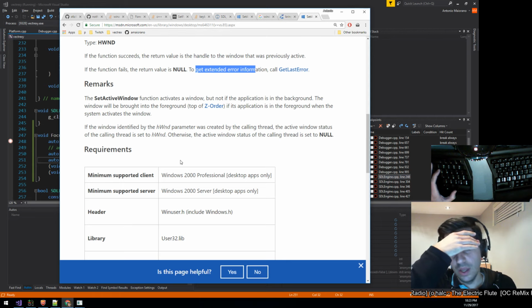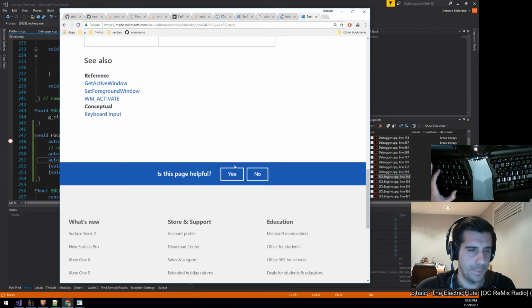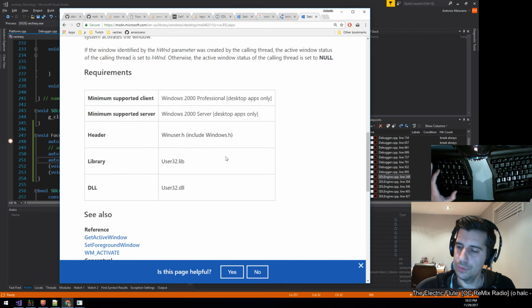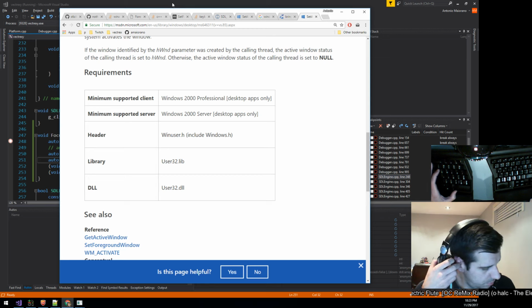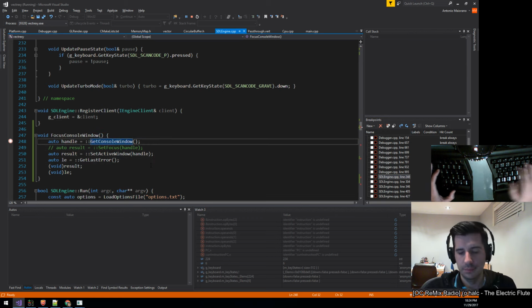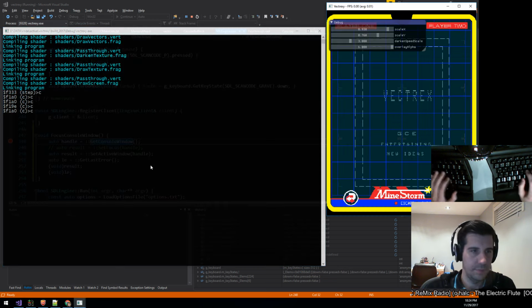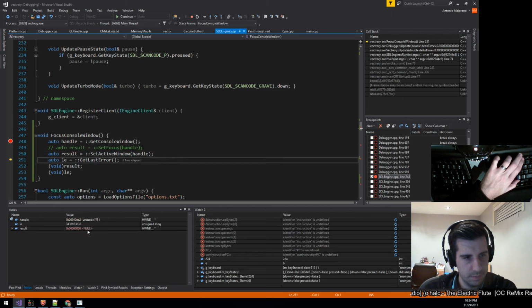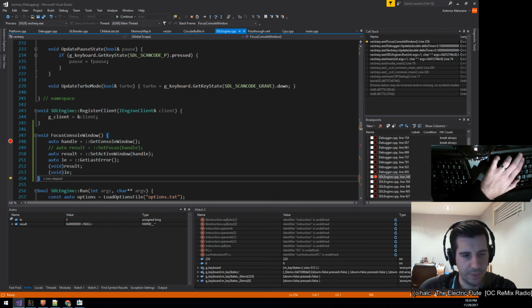Otherwise, the active window status... So, like, it's a bit weird with console windows. It's just weird that we get 0.